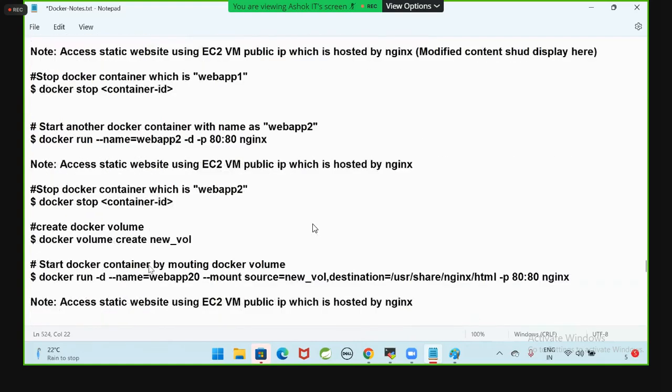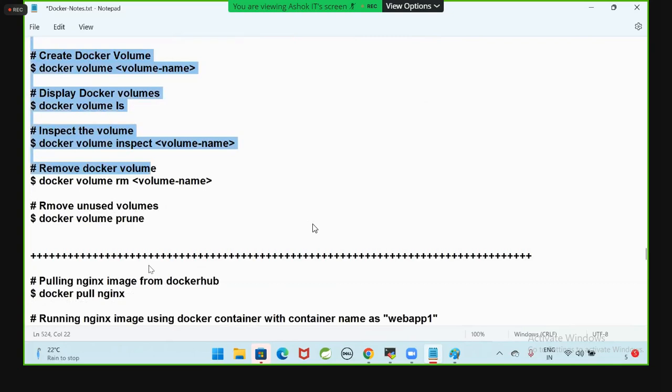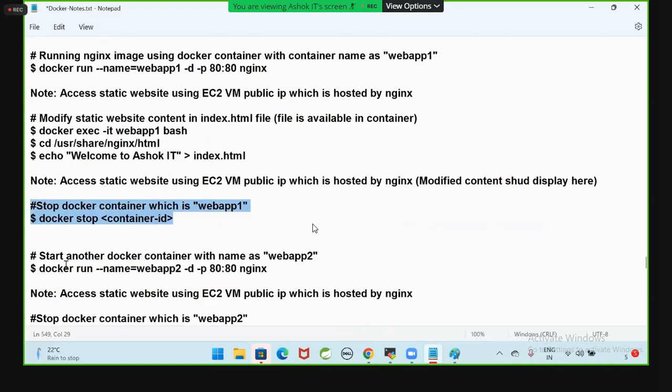Here I have demonstrated that by using the Nginx package. Pulling the image, running the container, modifying the content, stopping the container, starting another container.